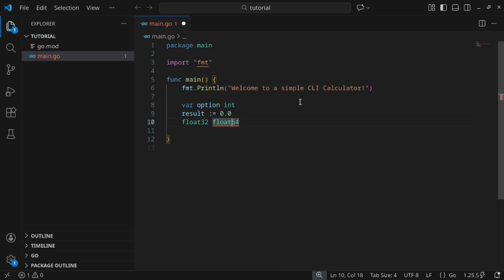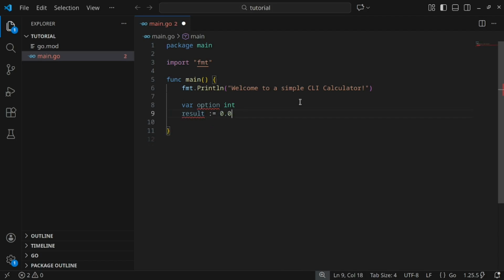But you may ask, we have two floating point data types, how does Go identify which kind of data type to use? So the answer for this question is simple. Go, first of all, determines that this result is going to be a floating point number, and the default data type for floating point numbers is float64. That's why data type of this variable is going to be automatically set to float64.